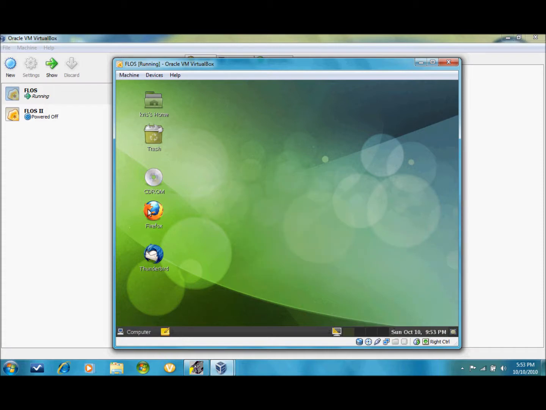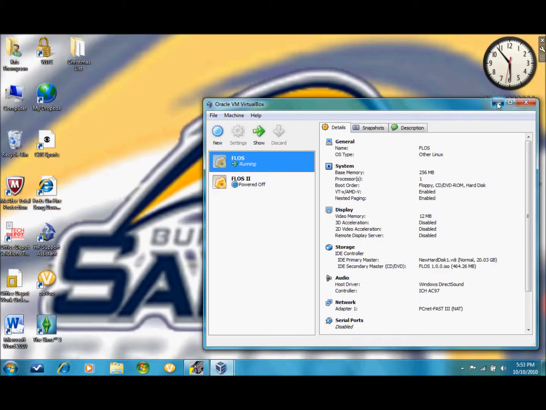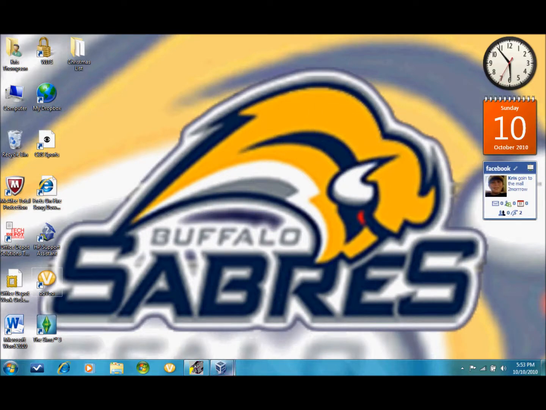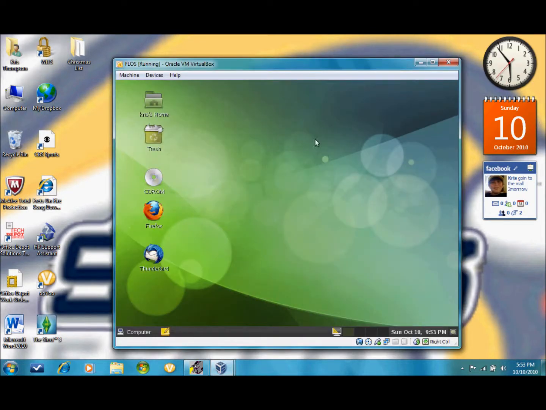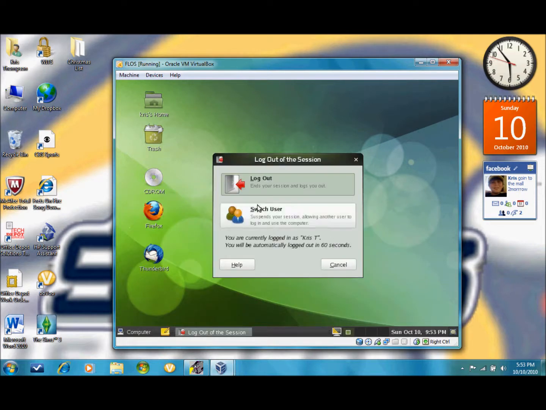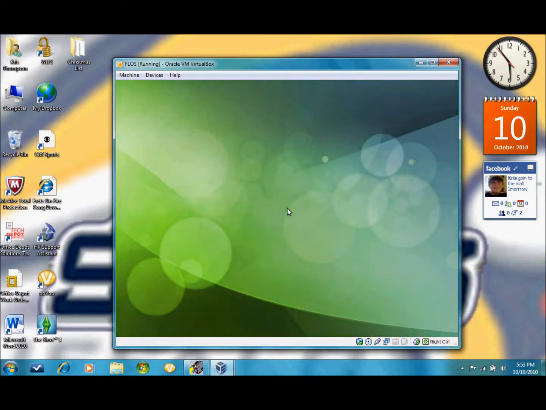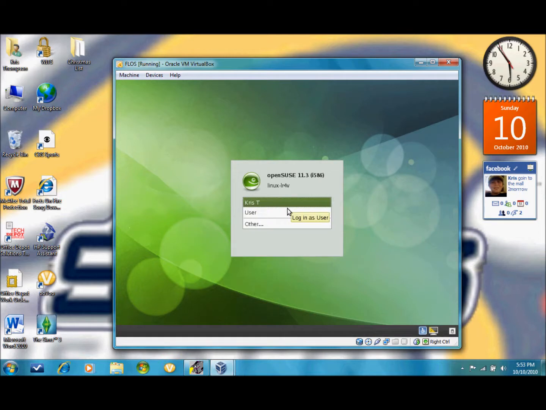Okay, so this is your screen. It's faster, it's a different operating system, but you still have your regular original operating system. Like I have Windows 7 on my laptop right now, and I also have FLOS on my VirtualBox. If you want to go back to the original user, you can log out, you'll get a dialogue, and then it'll come to this screen, and you'll get I'm Chris T, and it'll say user.